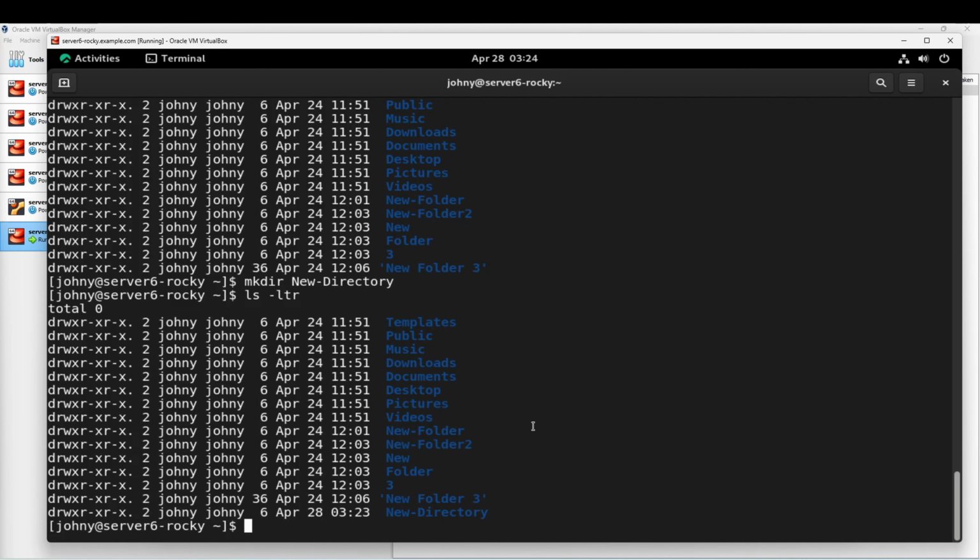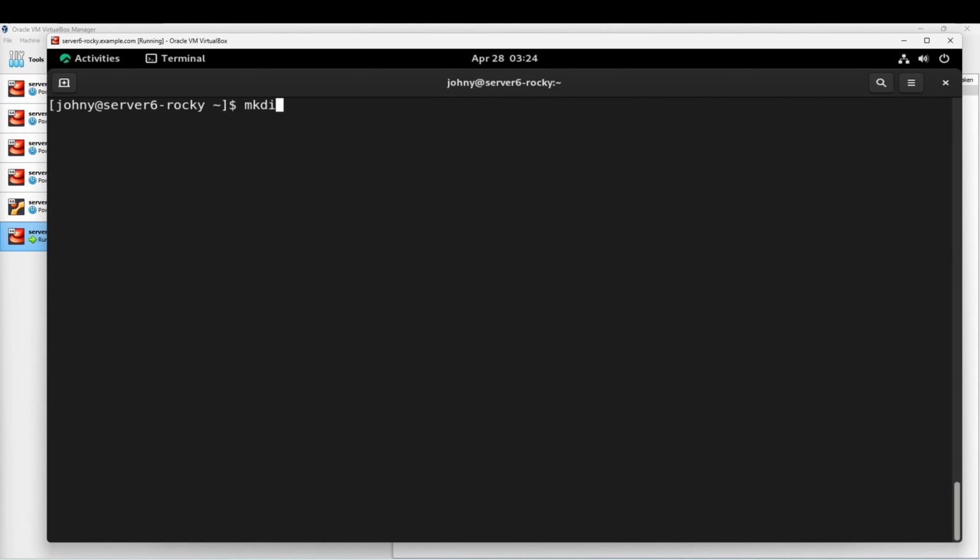There are a lot of combinations that we can use with mkdir. For example, one that I like the most is that if I would like to set up multiple directories at once, we could use something like this.